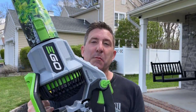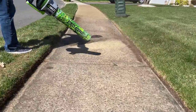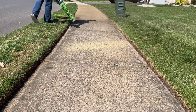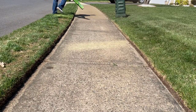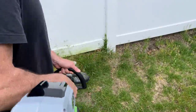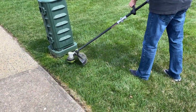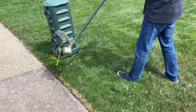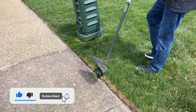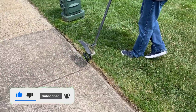It's time for the money shot. Come in with your blower and get rid of all that loose debris, grass, and dirt that's on your sidewalk. At this point, enjoy the moment because you're going to have a great-looking, clean sidewalk. So you don't want all your hard work to go to waste — make sure throughout the summer, every time you cut your lawn and use your string trimmer, you just walk along those edges and tighten them up so that overgrowth isn't able to take over your sidewalk again. Trust me, it's going to be a great season for you, less work in the end, and you're going to have a great-looking lawn.